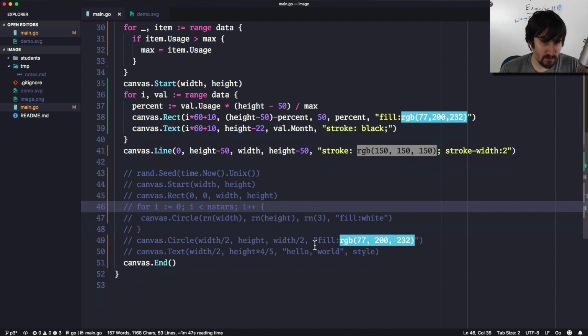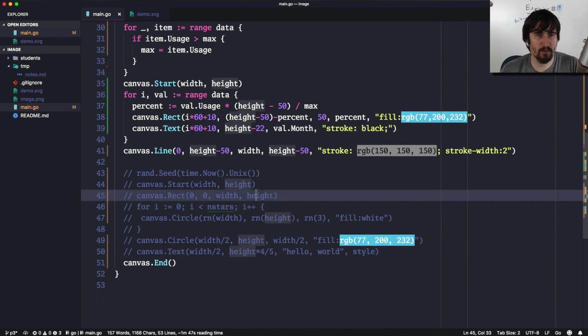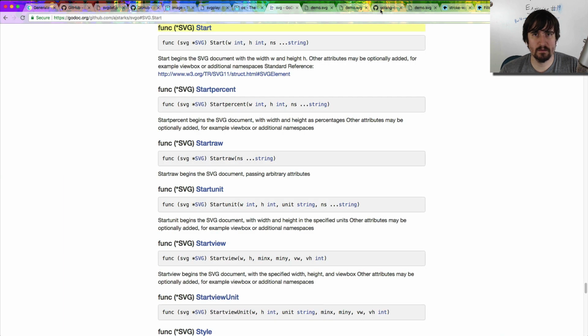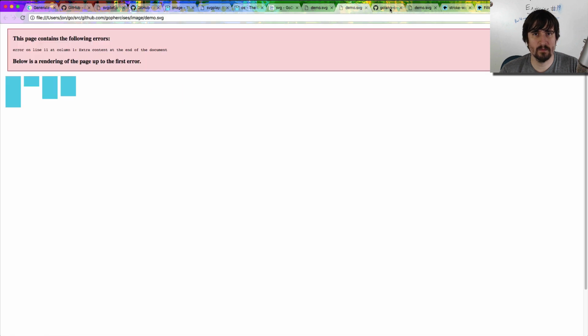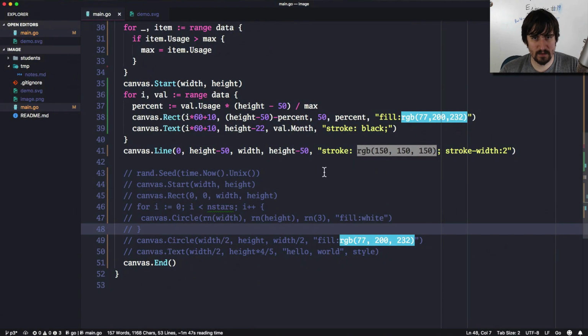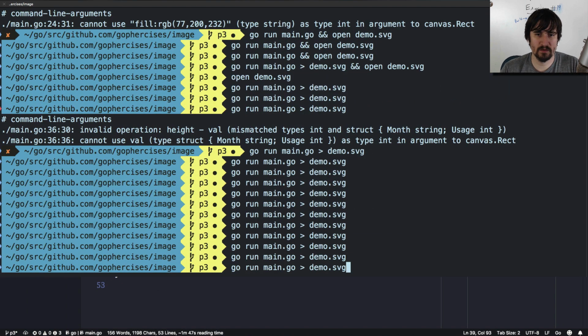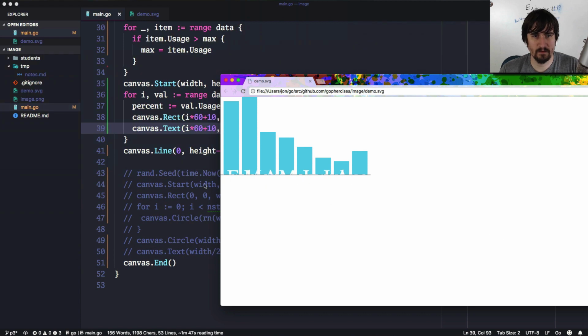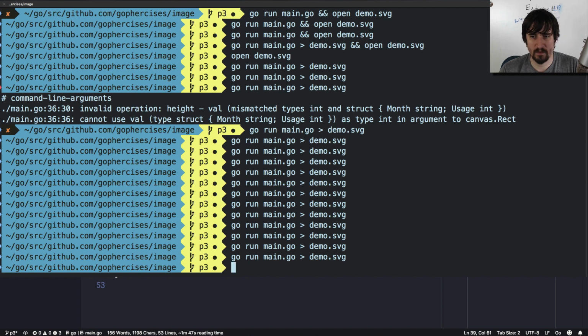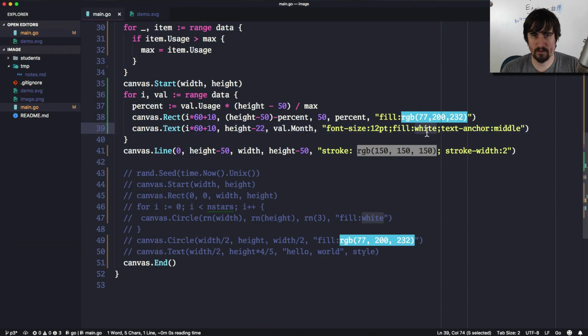Now, this text isn't very great looking, so maybe we want to go back and look at where was, did we have something open? SVG play. Here we go. So I'm going to grab some of this and slap it in here, see what we get. This has a text anchor middle, which is going to change things a little bit, but that's okay. Ooh, that font size is way too big. So let's go 12 point. And it's white. We don't want white. We want RGB. Let's go 150, 150, 150.